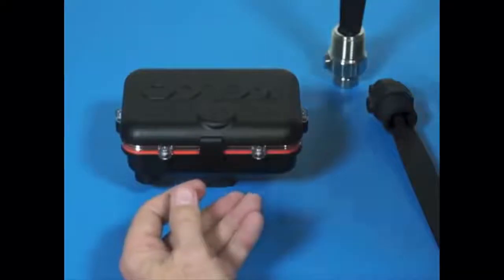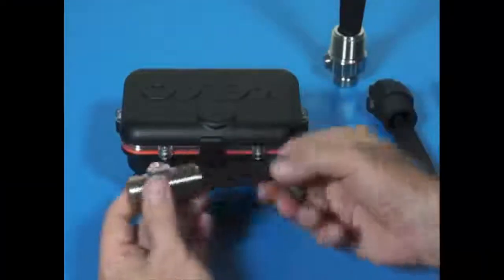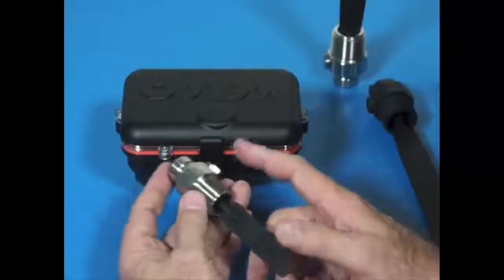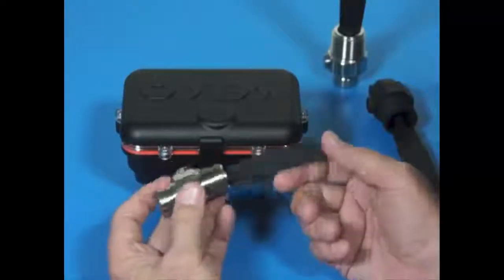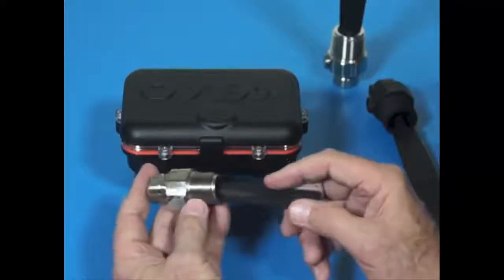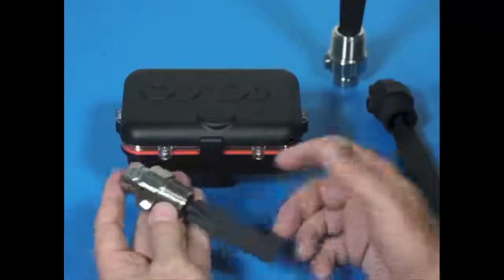The F29 can also be supplied with three quarter inch stainless steel and thermoplastic wet ends with either BSP or MPT threads to suit various applications. Generally, three quarter inch versions are used in smaller pipes and cover the range three quarters of an inch through to about a hundred millimeters.